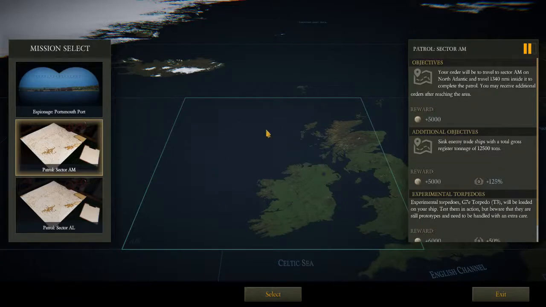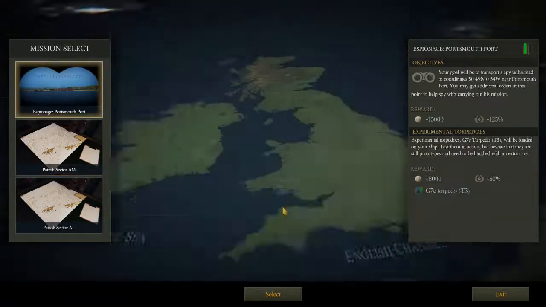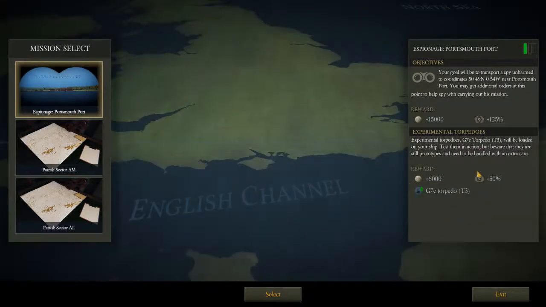Again, there'd be a lot of military presence around here, hence the reason that this one is medium. And then this one is apparently easy because you just gotta get a spy. Central torpedo, G7 torpedo 3 will be loaded on your ship. Test them in action, but beware. Yeah, so you gotta get a spy here, which will allow you then to start being able to use the T3s.